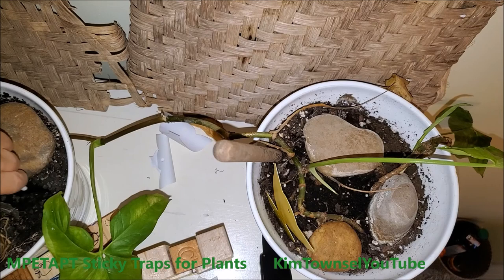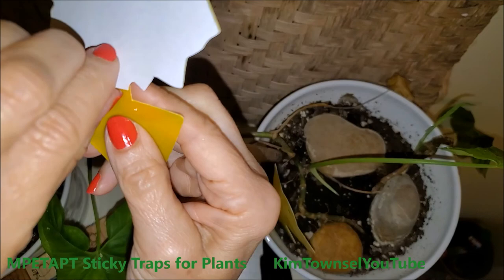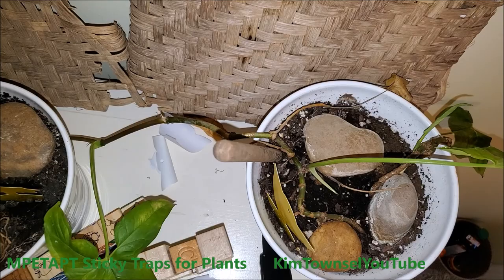It really wasn't hard to stick it in the dirt with the paper peeled off. So I'll try that again. Stuck to my finger. They go in very easily because this little ledge right here helps push them in. And we'll see if we have any bugs on those. We'll check back. But they're kind of cute.